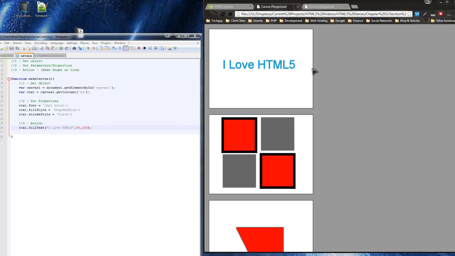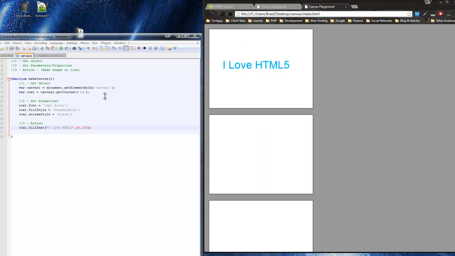And if you look at this, we don't have the black border like this one yet. So what we want to do is just going to take one line of code. We're going to do ctx1.strokeText, and we want to write the same thing.